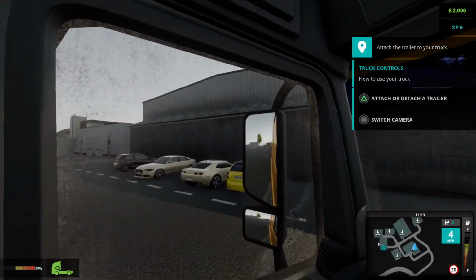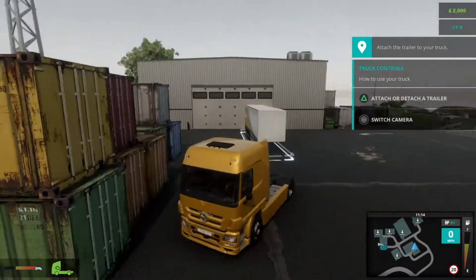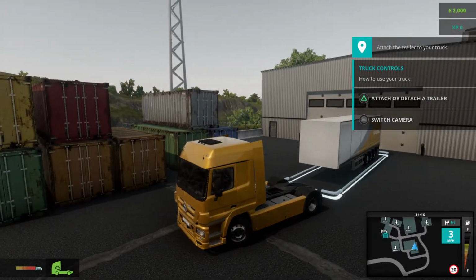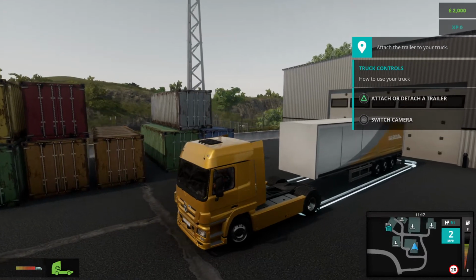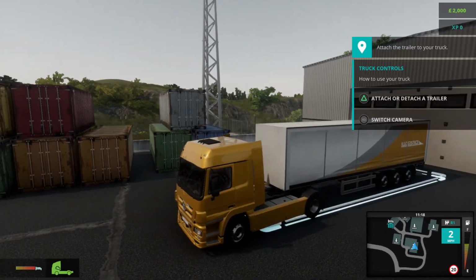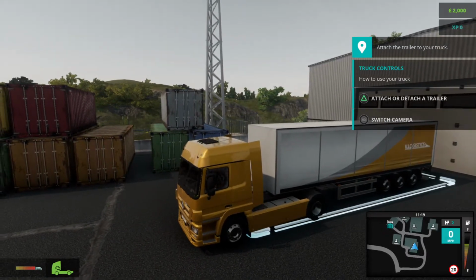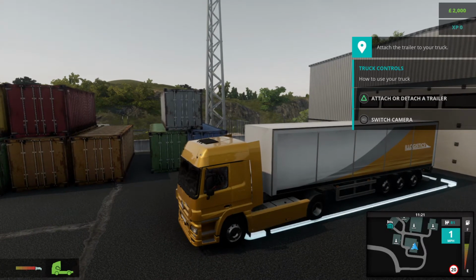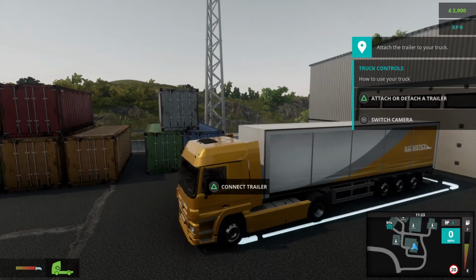Yeah, I'm kind of just not used to this. I'm used to playing On the Road, eh? So yeah, this is obviously the tutorial, so I'm just going through this now. You've got a reverse beeper now, you see, this is handy, eh? Seeing the reverse camera here. Yeah, I think there's a marker that pops up to connect the trailer.